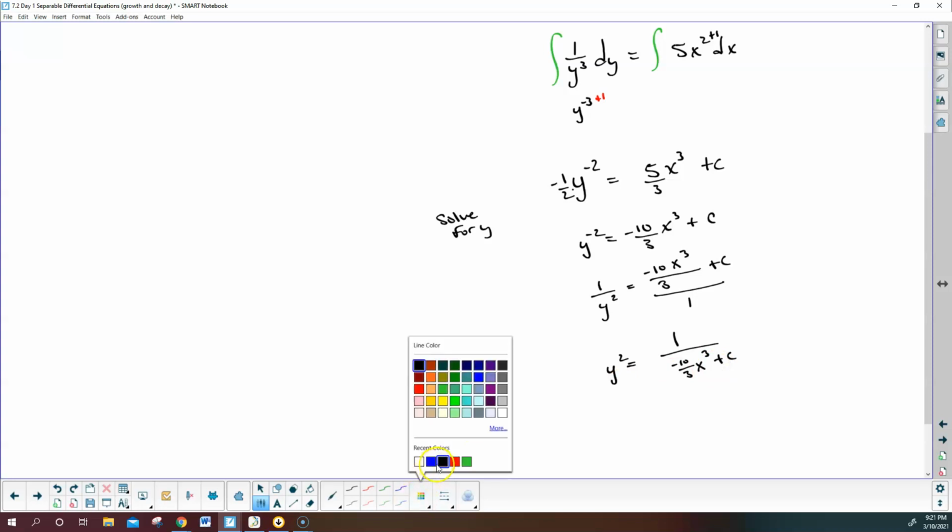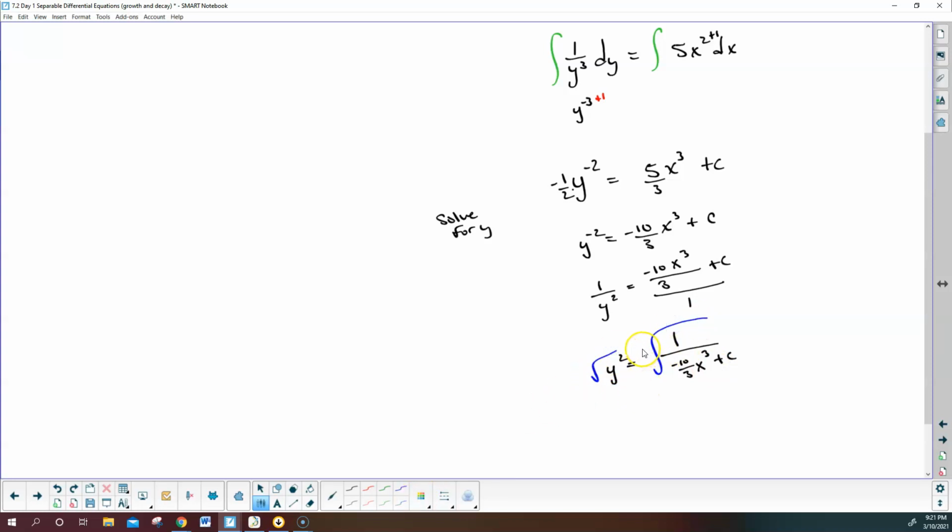And then the last part is how do we get rid of a square? Take the square root of both sides, and anytime we do that, we get a plus minus. And I do want you to know there are many, many algebraic ways to write your answers. So whichever way you write it, as long as it's algebraically equivalent, you're good. You don't get any extra points for simplifying algebraically.